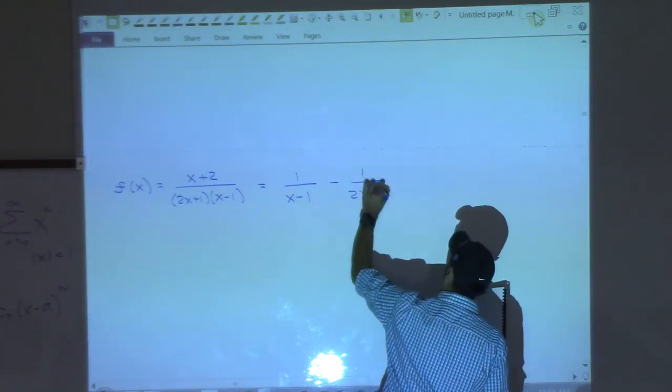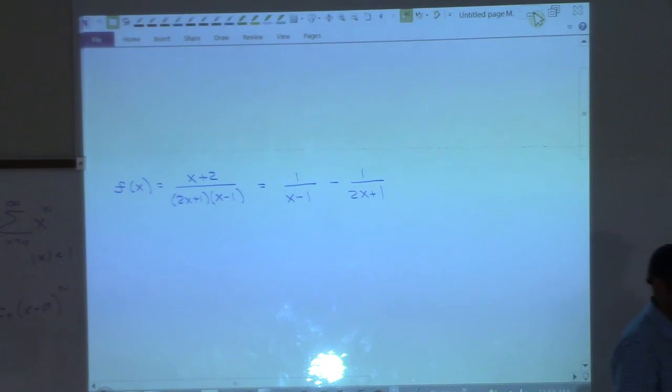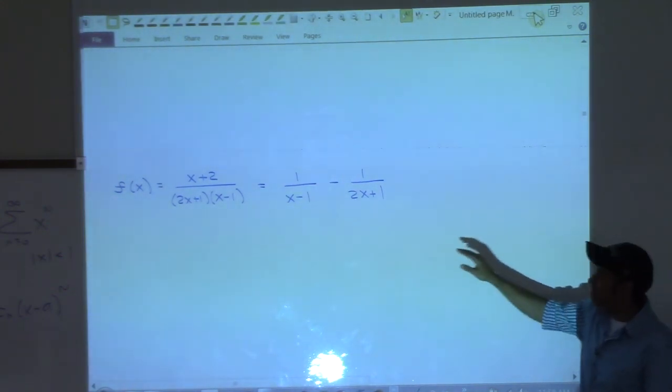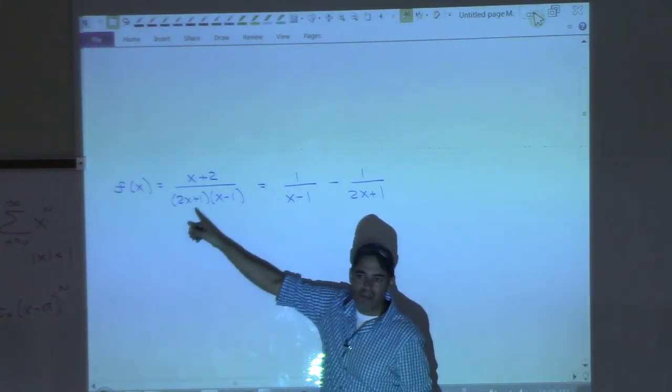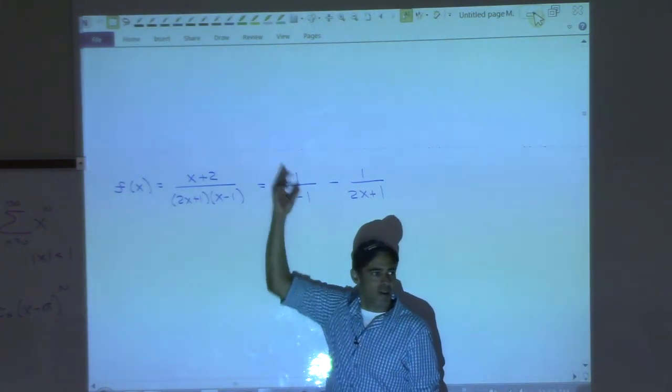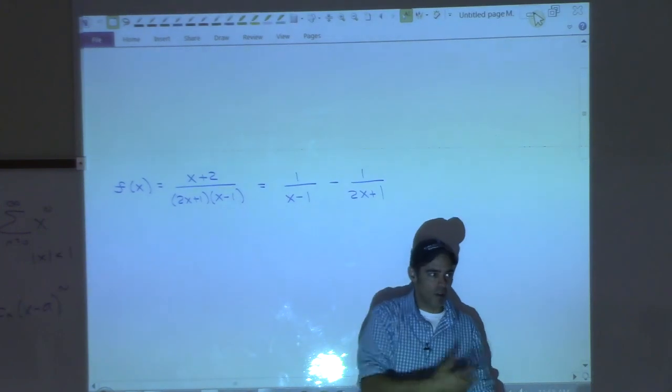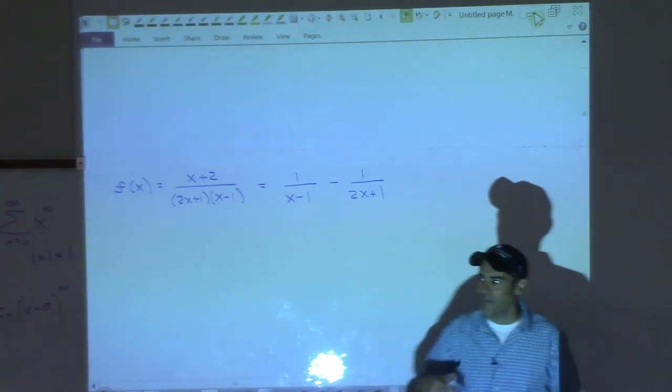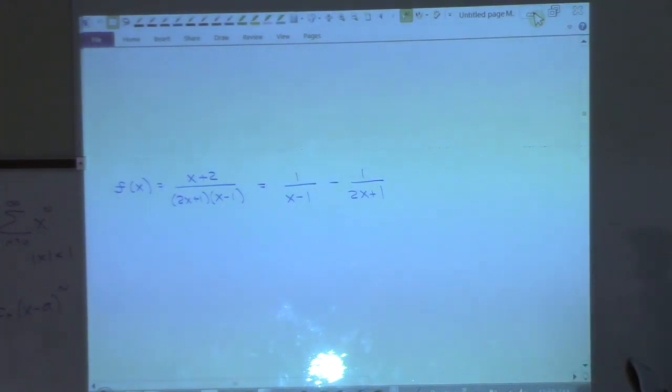And how do you think that happened? Partial fraction decomposition. So you remember partial fractions? So you have to split that up. This is where you have to go and set it up, and this is two distinct linear factors, so this is going to look like a over this plus b over this. Then you go solve for a and b, right? Okay, so let's say we get to that. Now each of those I can use a series.